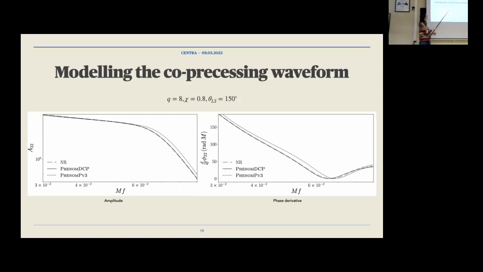And you see that you get a slight disagreement during merger-ringdown that we've adjusted for, as informed by our numerical data. The most important thing, though, to notice is that this dip, the location of this minimum, is in a different place if you don't consider the effect of the co-precessing frame correctly. And this dip is what corresponds to the ring-down frequency. So before looking at this numerical data, the precessing models were in fact incorrectly predicting the ring-down frequency of the binary.